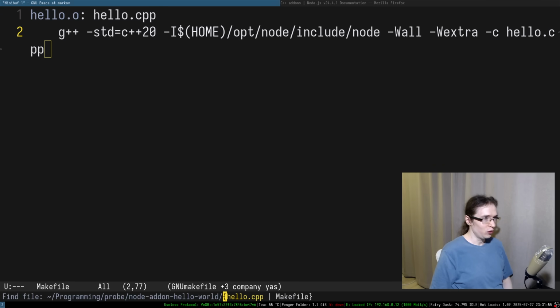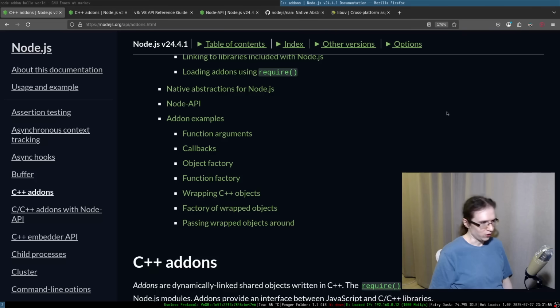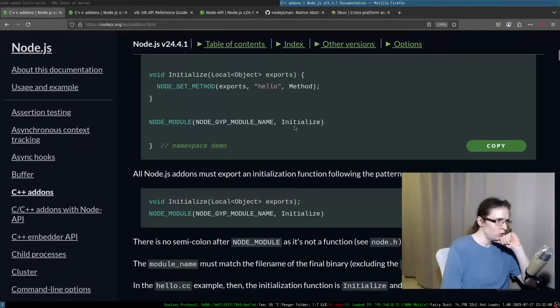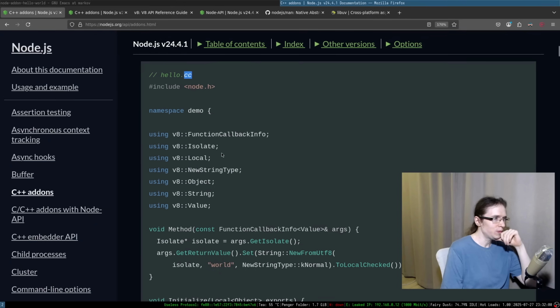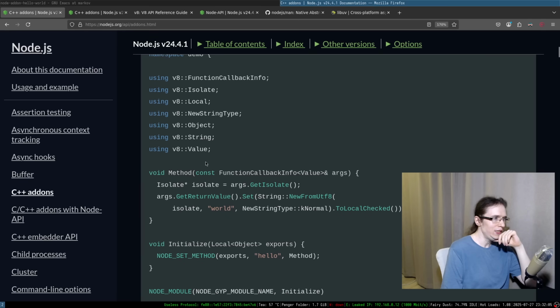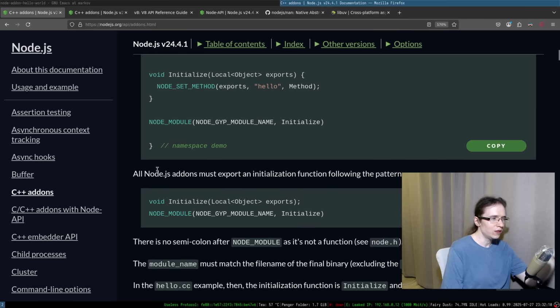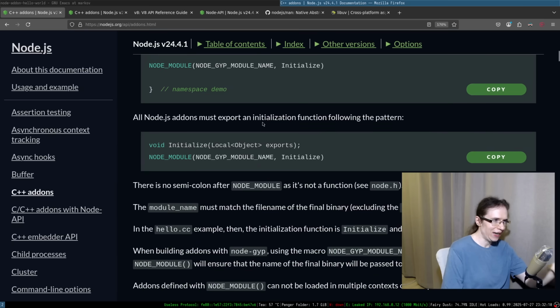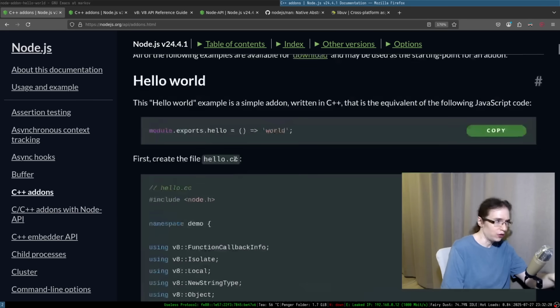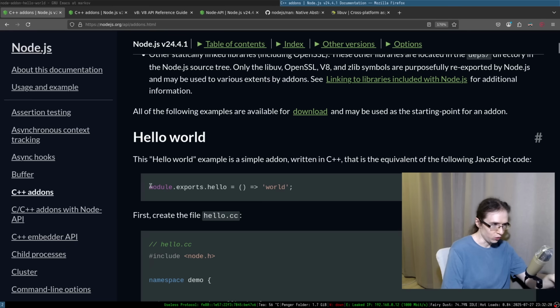All right. So we managed to create a single object, right? So let's go. We included that, and we need to create a method. All Node.js add-ons must export an initialization function following the pattern: void initialize, local object. Oh, this is the exports, right? If you take a look at the JavaScript code, here is the usual exports, you know, Node.js module stuff.